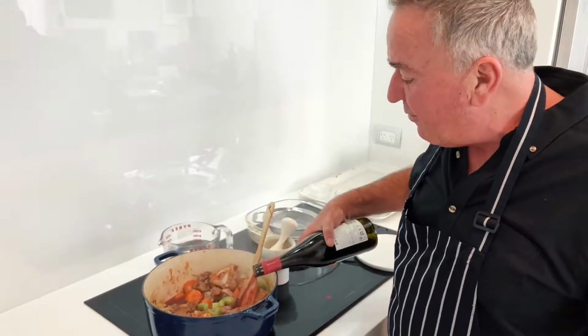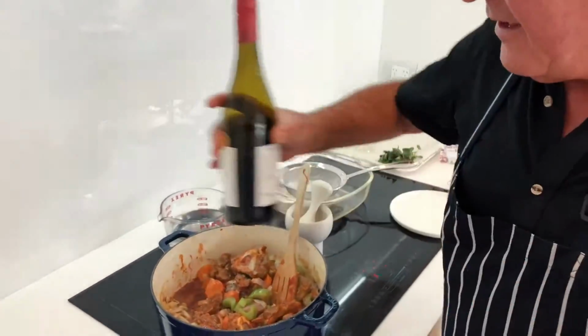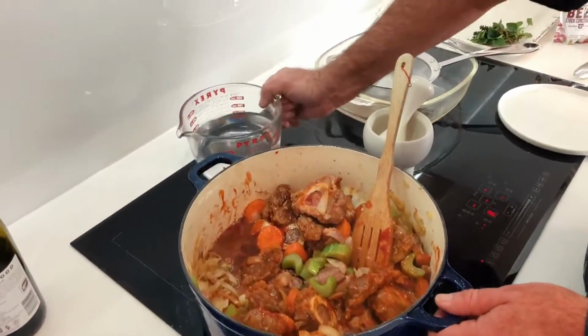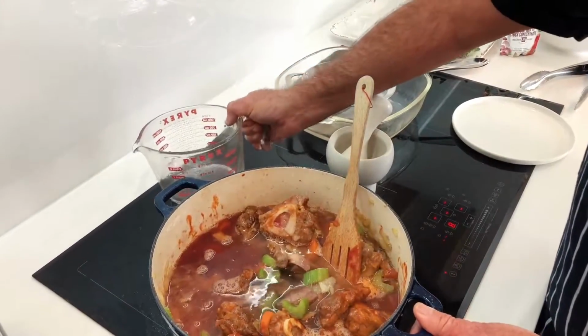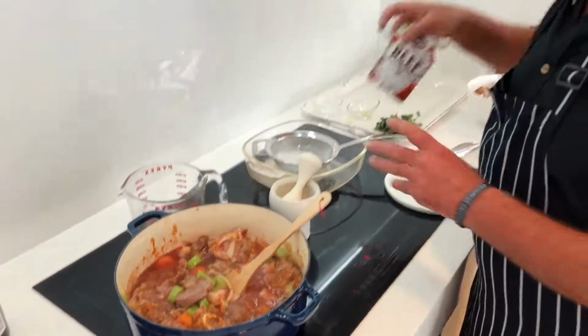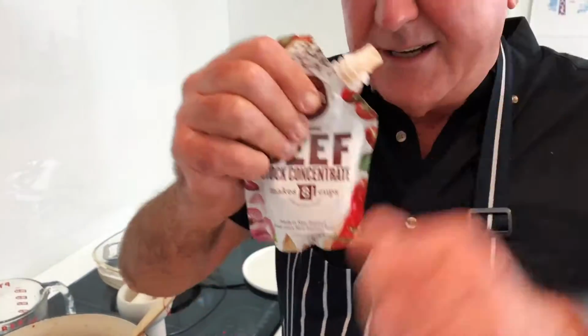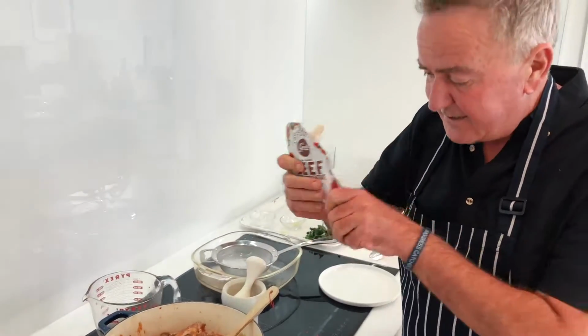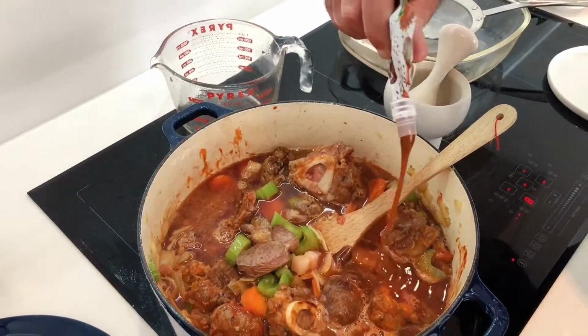So this is a Pinot Noir. There we go, I've got just over half a bottle. Then I'm going to add water, or it's going to become beef stock. There we go. Because I'm just going to squirt a concentrate in. If you don't have this concentrate that makes literally 8 cups or 2 litres, but it's just like injecting flavour in there. I'll just squirt that in there.